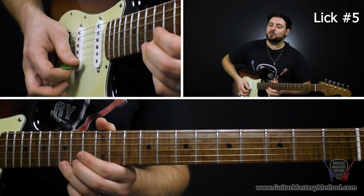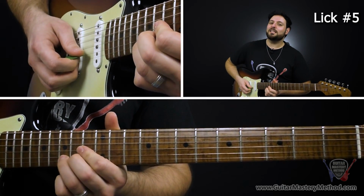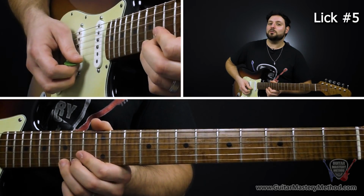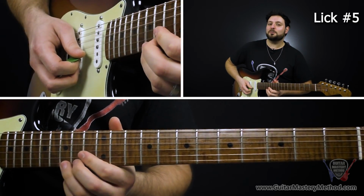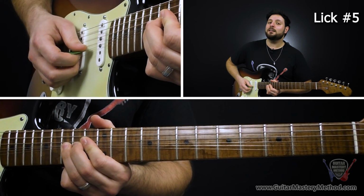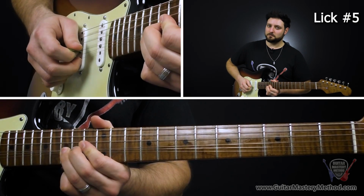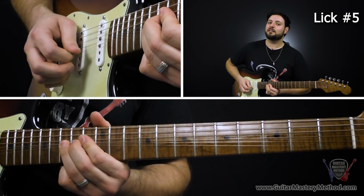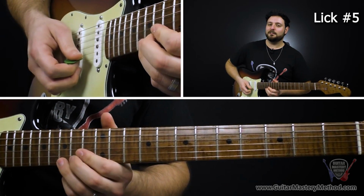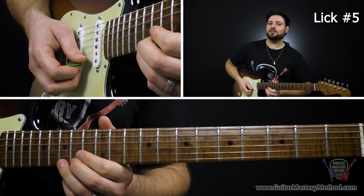So what you want to do is you bend up, and then when you release the bend, you can almost like tag team it, right? You start from the high E string, then while you're bent up there, you play the B string, and then you release the bend. The grimier you can do it, the better it sounds.